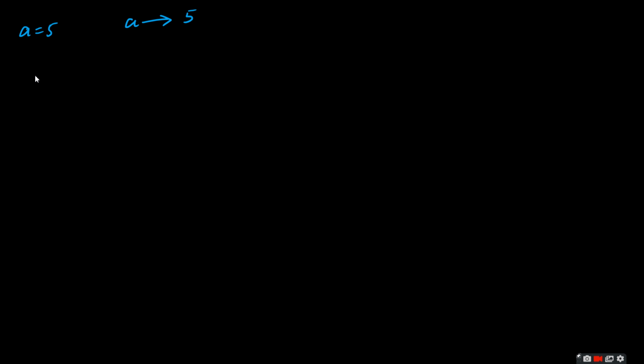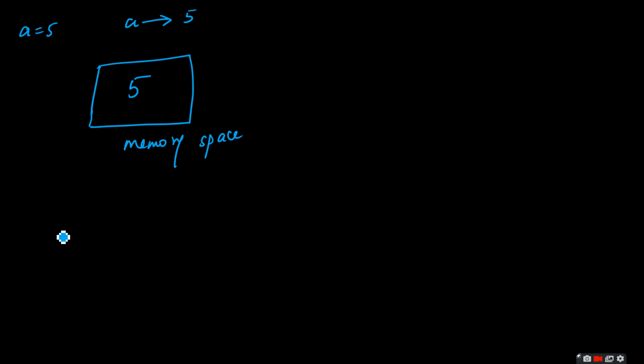If we want to store a value in computer memory, we need an area or a space. And this space is known as the memory space. Next, in this memory space, we will store the value 5. And this memory space has an address that is known as the memory address. The memory address is too long and it will be like a hexadecimal number, 0xfe1235 like this. Just assume that this is the memory address of this memory area or memory space.